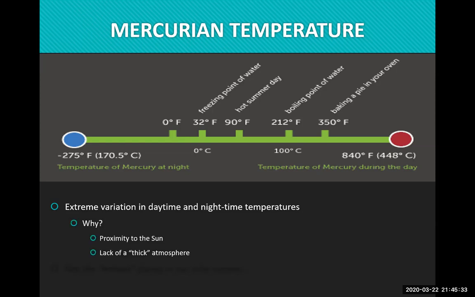The primary reason for the variation in temperatures is actually twofold. The hot part of the temperature variation, it's close to the sun, so it makes a lot of sense. The cold side might not make as much sense at first, but when you think about it, it does make sense retroactively. It turns out that Mercury, like the moon, doesn't really have a thick atmosphere. And because it doesn't have a thick atmosphere, it can't hold in the heat that it gains from the sun during the nighttime. So that means that Mercury's surface and Mercury's atmosphere, but that's being very generous, get very, very cold very, very quickly when the sun goes down.